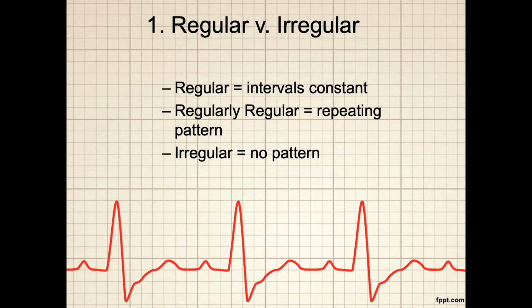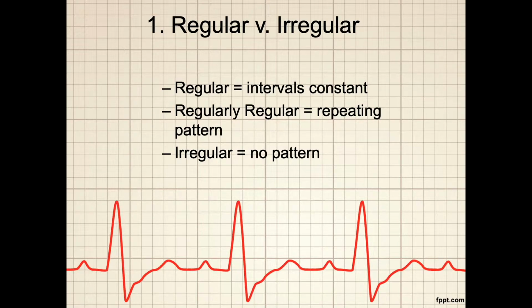Now, another way to think about it is that it's irregular overall, but you can see patterns within that irregularity. In other words, you might have 3 that look like they're in a pattern, 4 others that look like they're in a pattern, then back to the 3 that have a pattern, etc. You can't say that it's regular, but you see patterns within that irregularity. Lastly, there is irregularly irregular. In an irregular rhythm, you see no pattern at all.